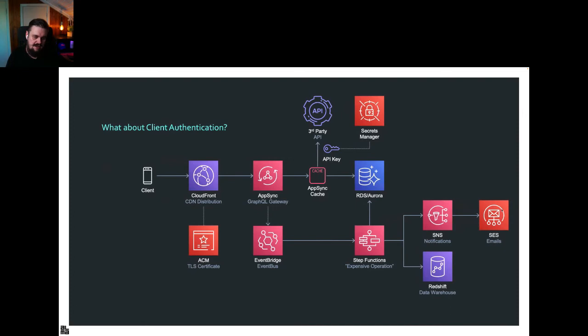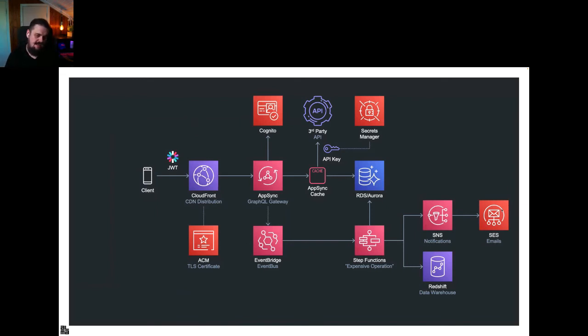What about the client authentication, the mobile application, when it calls our endpoint? How does that authenticate? Let's say it uses OAuth2 or JSON Web Tokens. We might show the token there and say, okay, it's a JWT. But how does the authentication actually work? Well, we might draw a line from AppSync to Cognito, because AppSync can really nicely integrate with Cognito. That's one way of doing it.